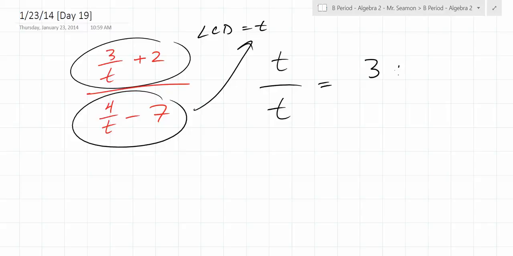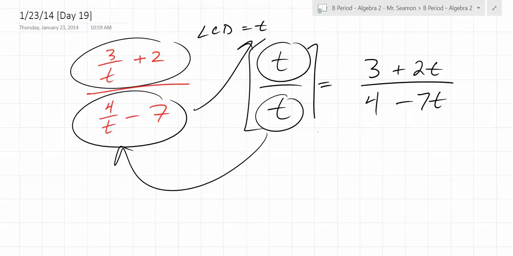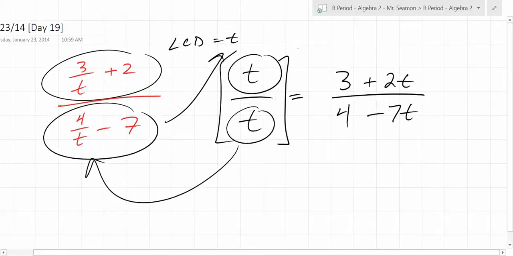3. What's 2 times t? Down here, what's t times 4 over t? 4. And what's, minus what? Done. All done. When the LCD is really straightforward, just multiply everything by the LCD on the top and the bottom. What is this? T over t is just a fancy form of what? 1. It's just 1, right? If you multiply by 1, are you changing anything? No. This is the simplest way.